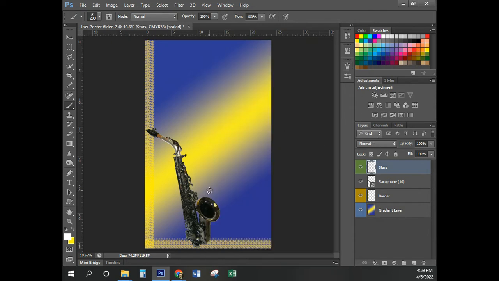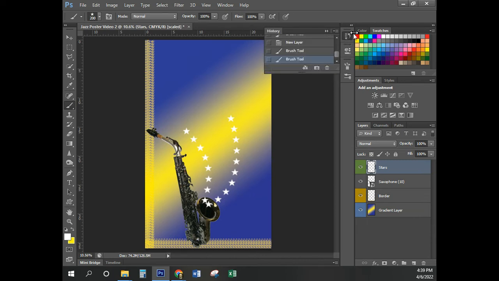Now this part's a little bit freehand. So what you're going to do is move the star kind of into the horn here and sort of press the left mouse button and sort of do that. Okay. And I'm going to do one more. Now, if I said, oh, that was awful, don't forget I can press Control-Z to undo, okay? Or I can go to the History tool here, which is 3 boxes and arrow, and just slowly work my way up one at a time, okay? And so if I needed to redo it, I could do that.